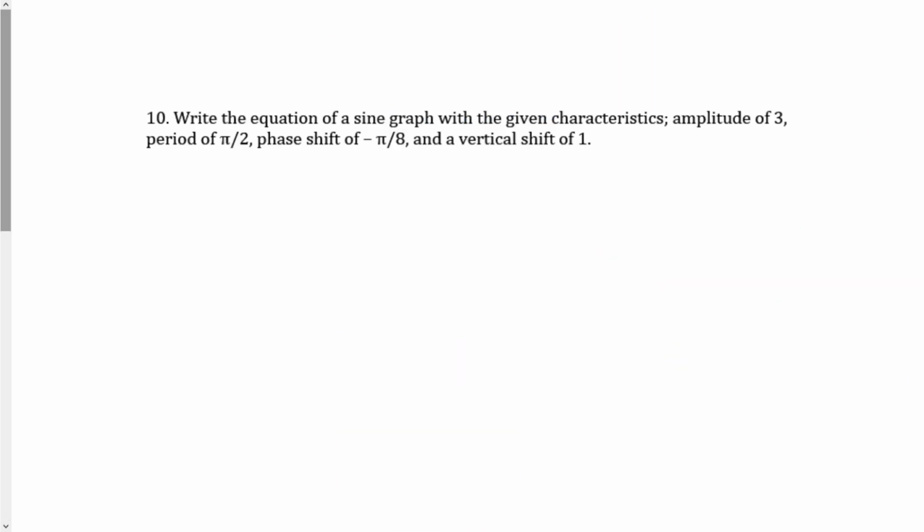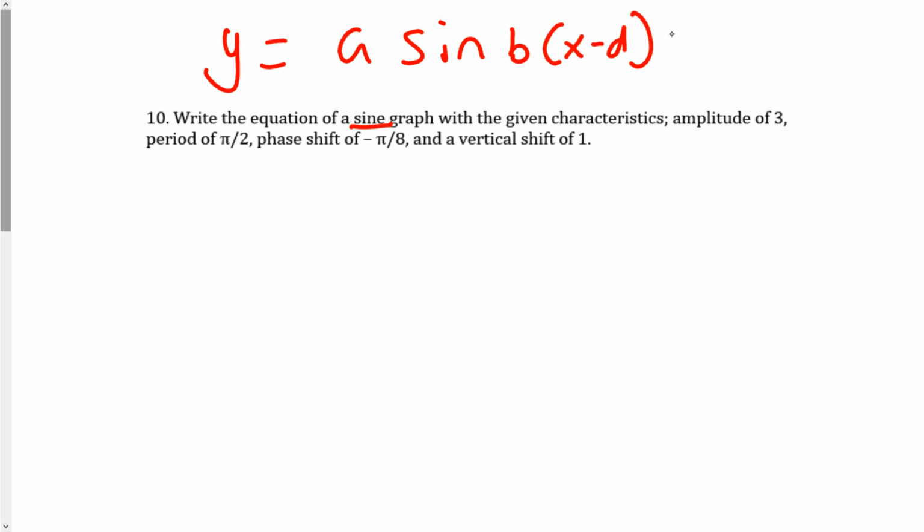So we'll go ahead and do another one real quick. So here, what trig function are we dealing with? We're dealing with sine. So that's y equals a times sine. You can do your bracket if you want. You don't have to do a bracket. You could just do b parentheses x minus d parentheses plus c. Okay, and that's fine too. So a is good, right? A is our amplitude, which is 3. B is the hard work.